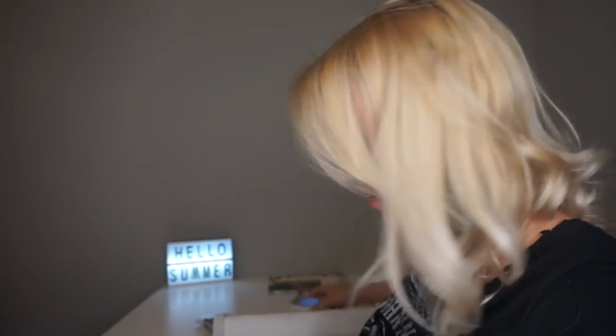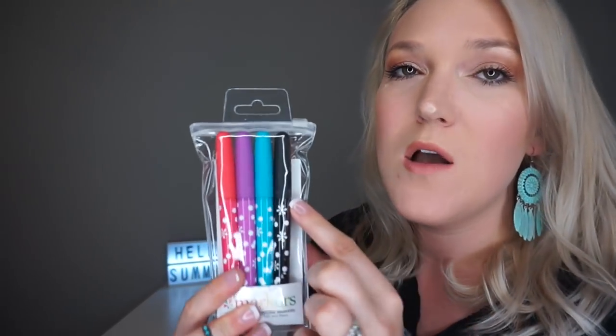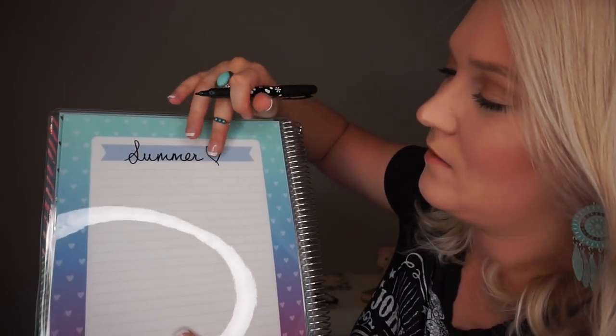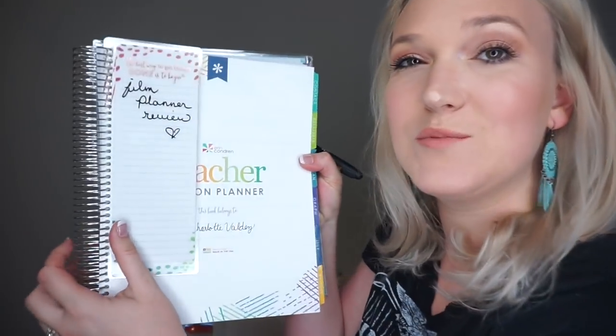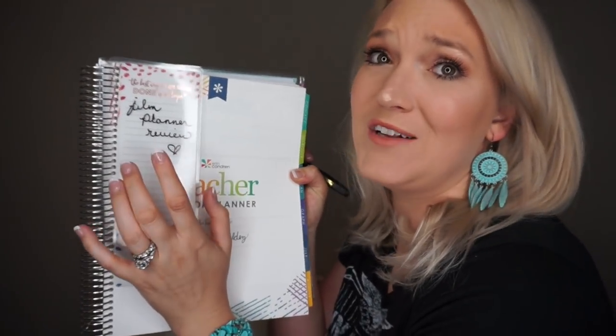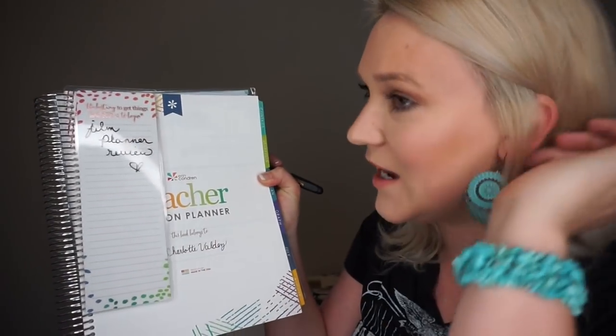I'm going to test the markers on the whiteboard page and to-do list. They come with blue, black, purple, and a coral pink. Testing the black marker — they write really smooth and have a fine point, which I like. Testing erasability with my finger, they don't erase right away — you'd need a tissue or hand sanitizer on a tissue to wipe it. But that's nice because it won't rub off when you turn the page. On the to-do list it only smudged a little, and after a while it stops smudging.